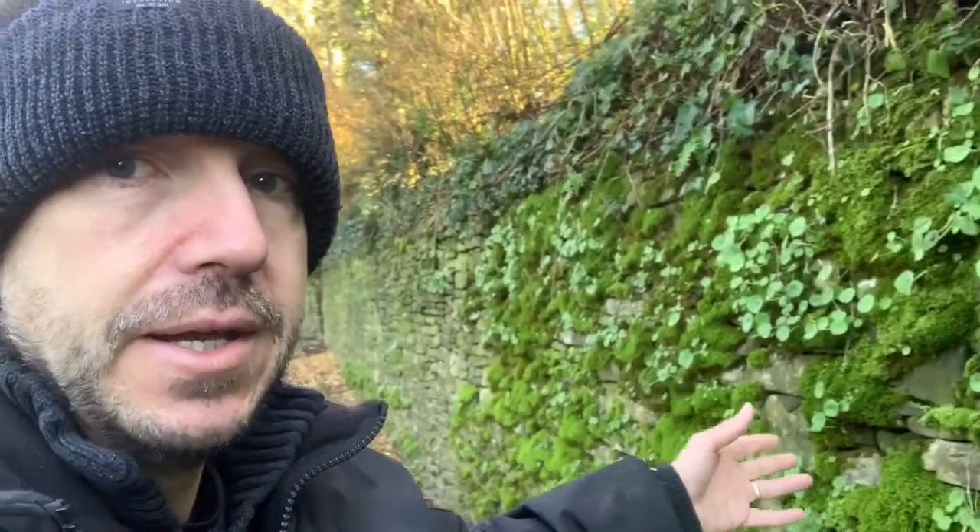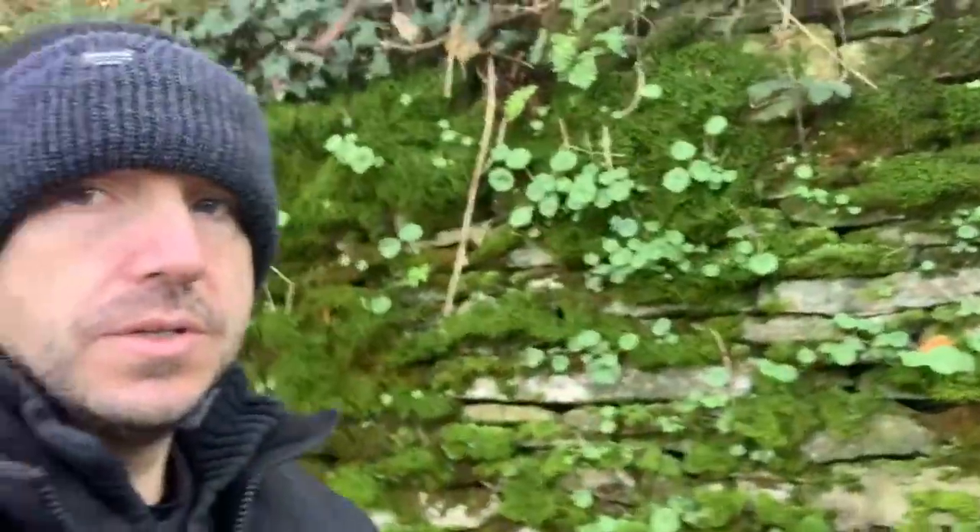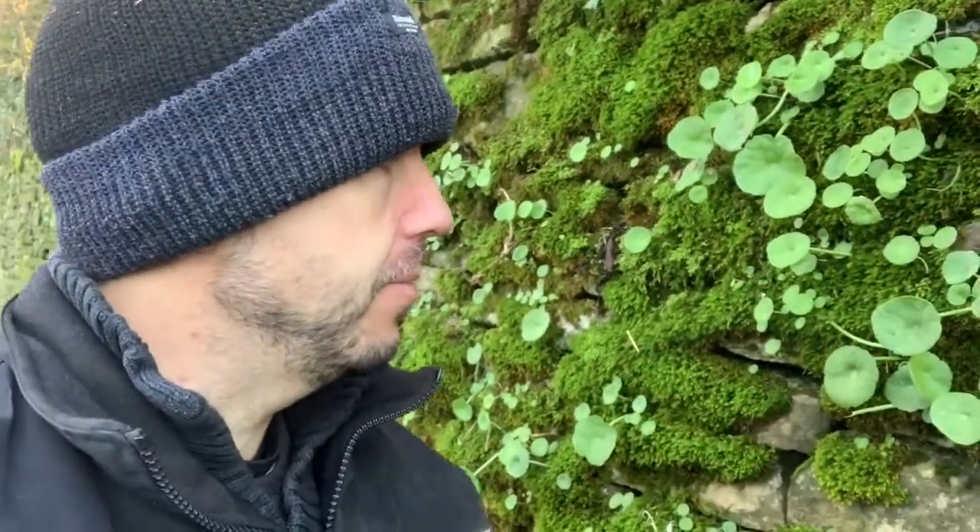This is exactly the habitat I would normally find them in — this is an old garden wall and they're just growing out from the cracks between the stones. You can find them in natural rocks, but also on tree stumps and places where they get a little tiny foothold in a crack.